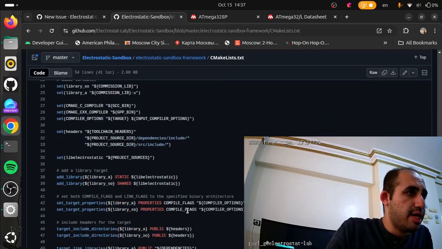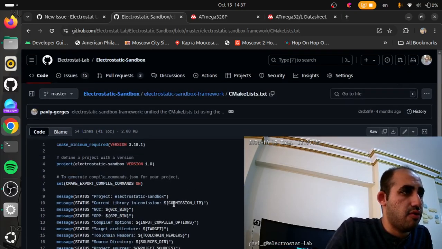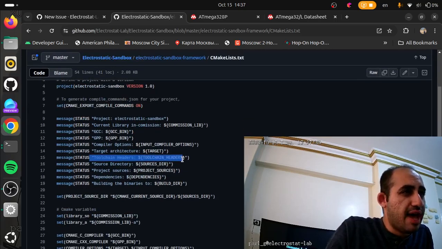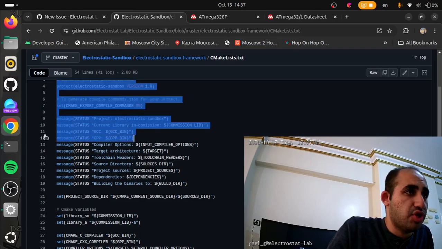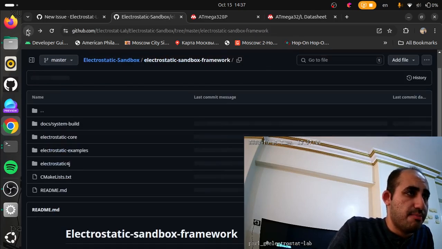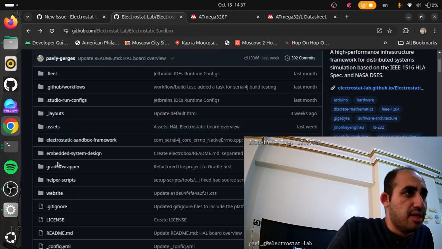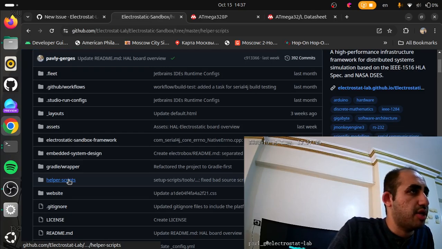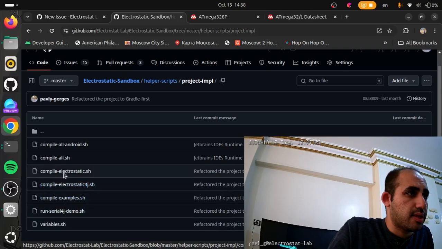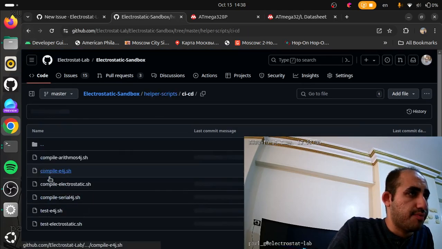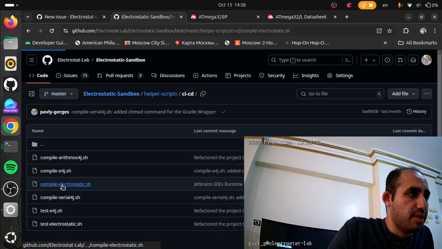And by the way, to manipulate this, you don't have to go over the CMake list, because it's already there. You give it here the toolchain headers and the actual toolchain here. So the actual compiler collection here, right? So you give it the compiler collection. You just need a file like this one, inside the project documentation.